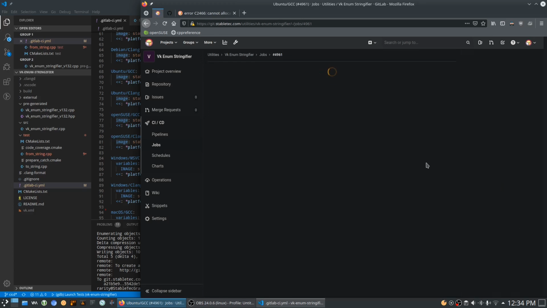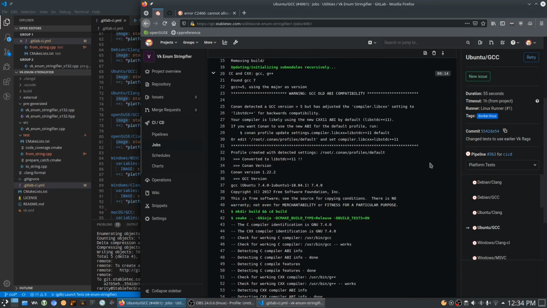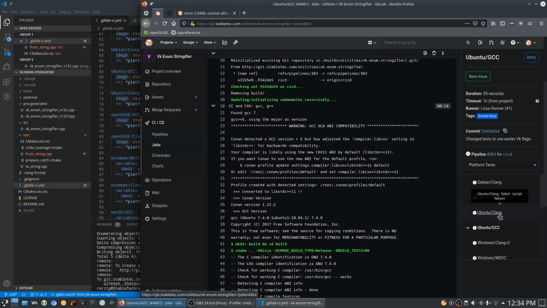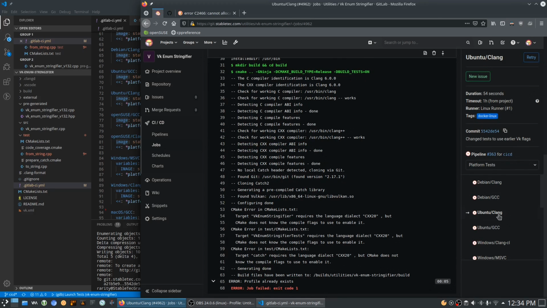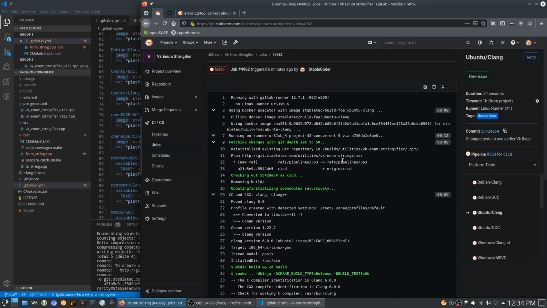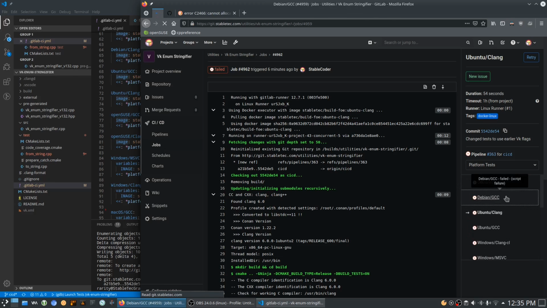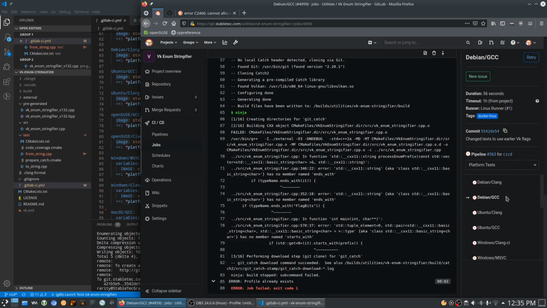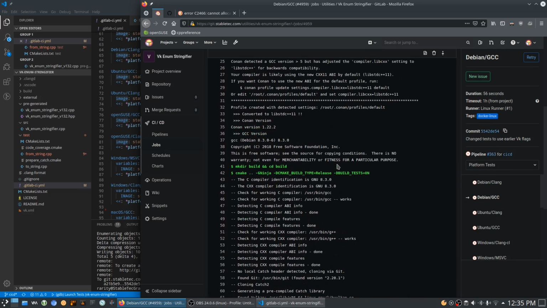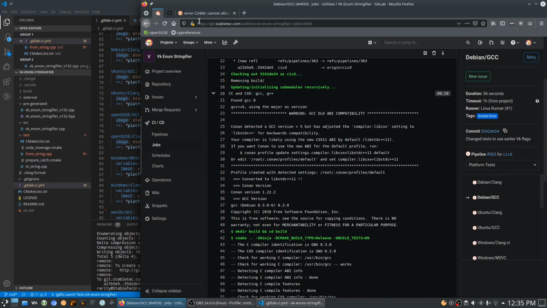Let me guess, right? Old compiler. 740. Clang's probably also old as well. What is this? Ubuntu 4818. Debian's probably old, even older, right? Debian is newer than Ubuntu. I gotta figure that out later too. Great.